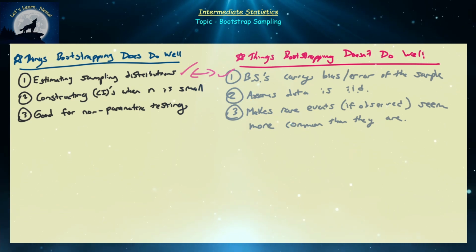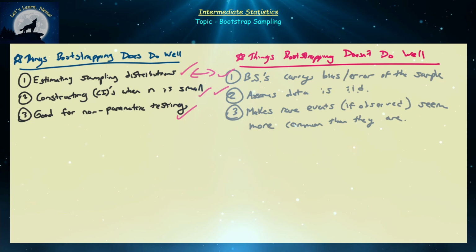Also, technically it assumes that your data is independent and identically distributed, which is definitely not true when you're working with time series data, because usually as time changes, the parameters you're estimating are also changing. So it's very important to keep those two things in mind. And also, since we're not assuming anything about the population distribution, and in some sense we're trying to create it, bootstrapping sampling methods can definitely be helpful when you're doing non-parametric testing, when you don't want to assume the distribution, or you have evidence to believe the distribution isn't normal or something like that. So that's very, very useful.